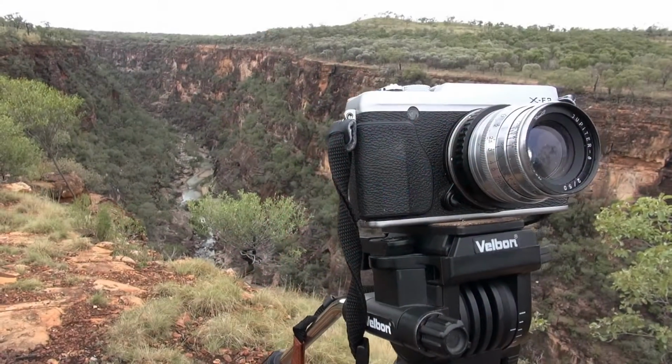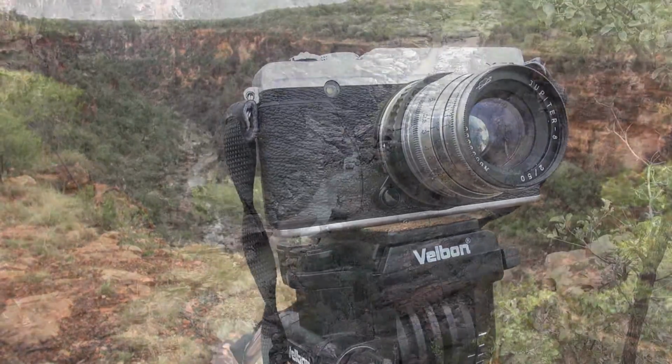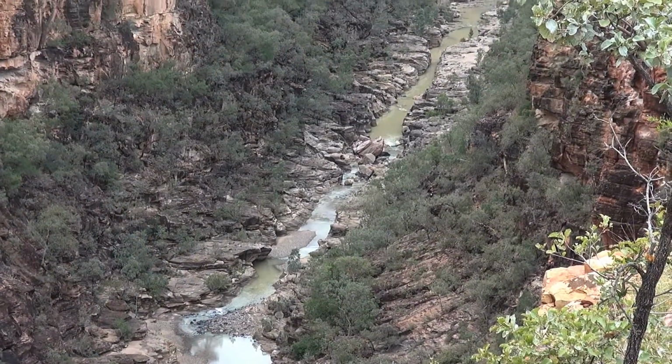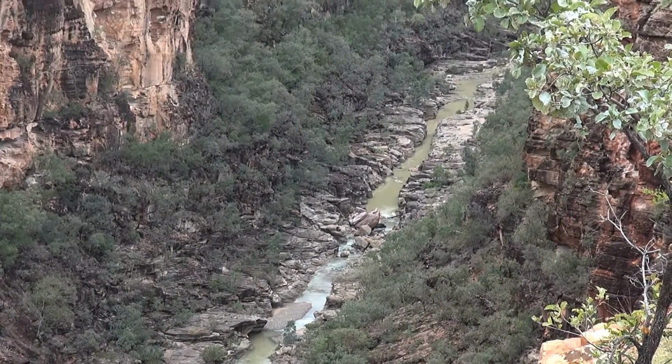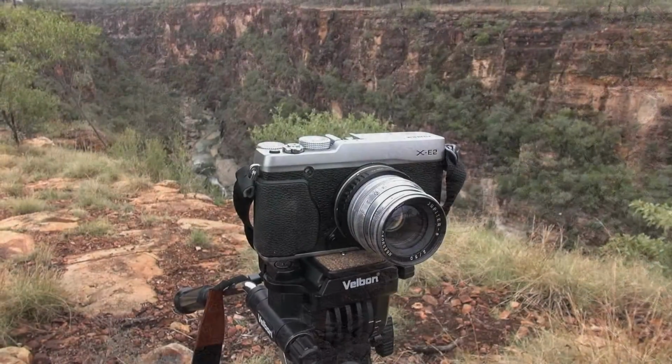Snagged this cute 50mm lens for just $1 on eBay. It's a Soviet-made Jupiter-8 of Sonnar design. By contrast, modern Japanese-made Zeiss Sonnar lenses cost 1,000 times more.